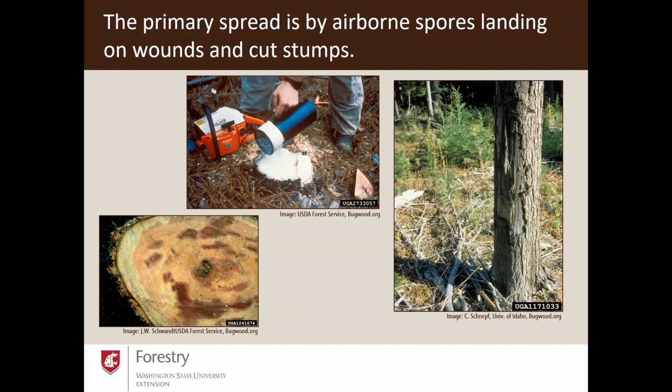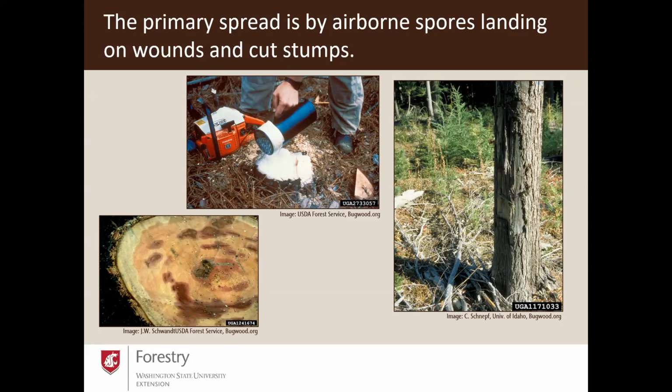So avoiding wounding. There you see on the photo on the right a tree that's got dinged up by some logging that happened around it. You really have to avoid wounding to avoid Heterobasidion. So if you've got hemlock trees and there's Heterobasidion, this is an area where you really have to be cautious in doing things like commercial thinning.